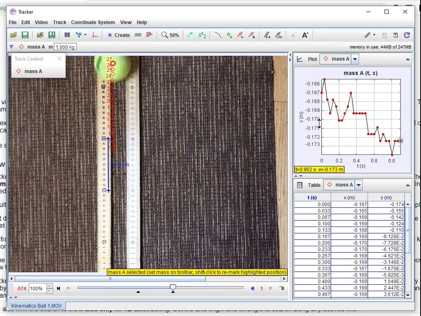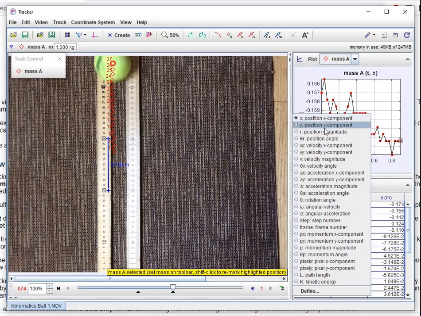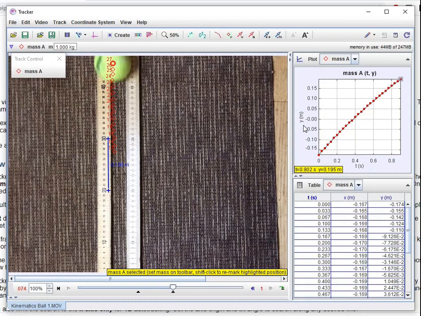Okay, so now there are a number of things that we can do here. Notice that we can do this. We have the labels on the graph up here in the upper right-hand corner. If we click on that, it gives us a drop-down of all the different things that we can measure here. Now, in reality, the tennis ball is moving in the y direction. So let's find out what happens if we click on the y position. Aha! We see a rather smooth curve. Okay, so this is a position versus time graph. We have the y position on the vertical axis, and we have the time on the horizontal axis.